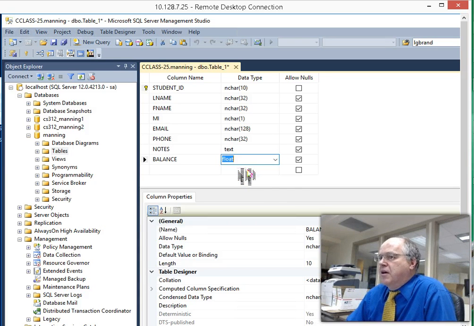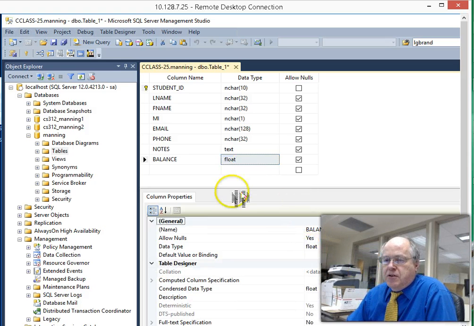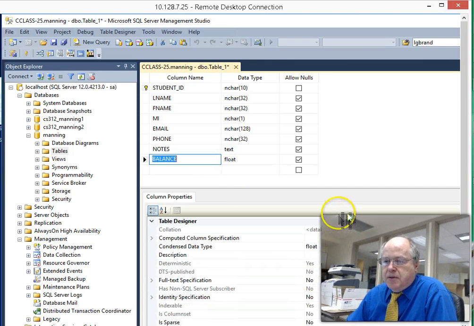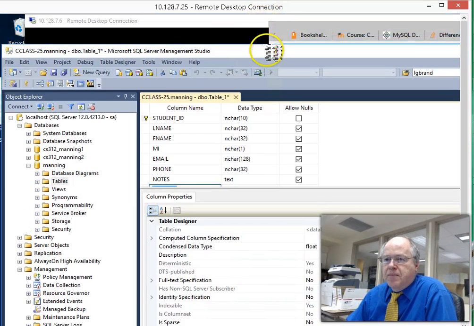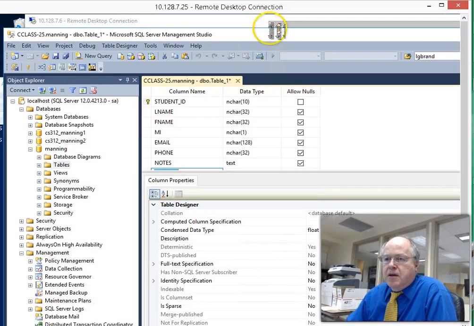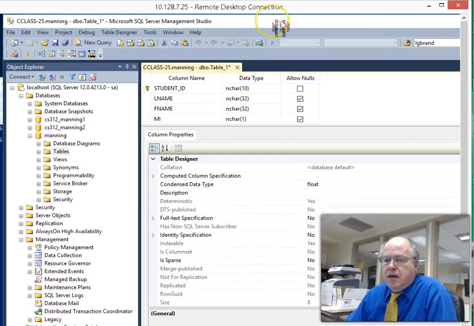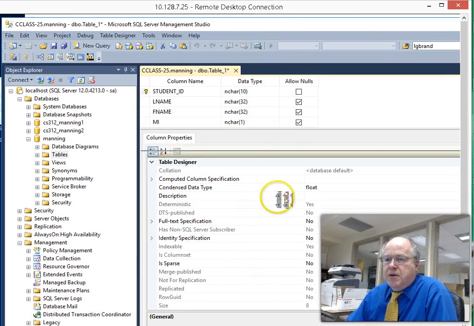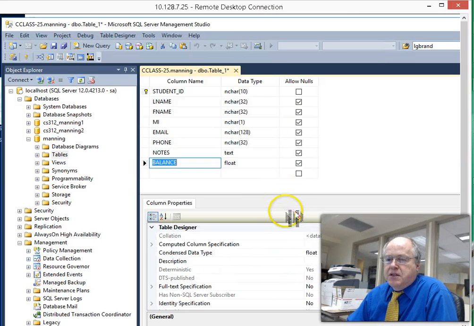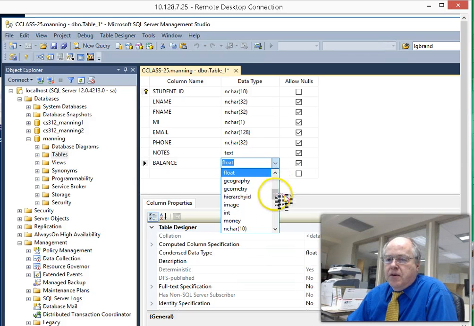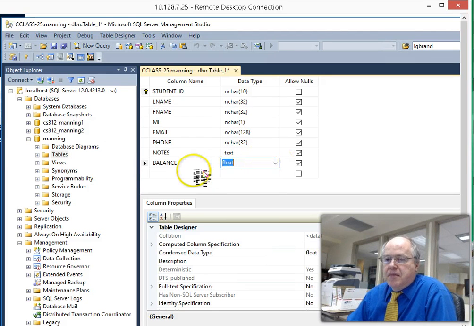I read also that floats, if you look down here under properties of floats, you'll see that it takes up less space in memory, only 8 bytes in memory. So float may be best if you're worried about speed. In our case, we're just learning about databases and they're not going to be very big at all. So space is not going to be a big thing. So float or numeric, you take your pick, or decimal. With float, it's just stuck at 8 bytes, not 8 bits.